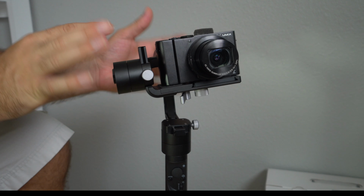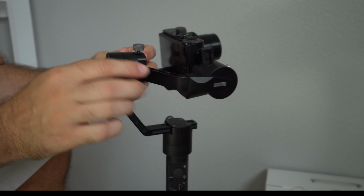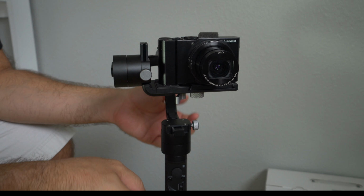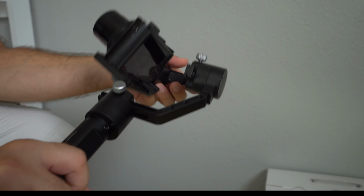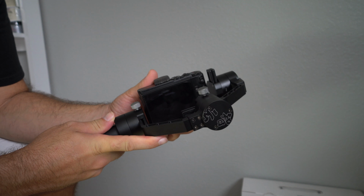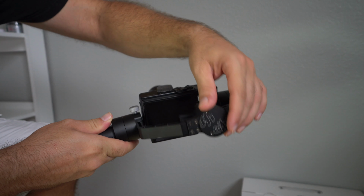So honestly, these are the two main ones. If you get these two, this one and this one, that'll handle pretty much it pretty easily. There is the third one that you have to do. It's not super important, but what you're going to do is lean the whole thing over like this. The thing that you're trying to adjust here is the movement of this arm back here.